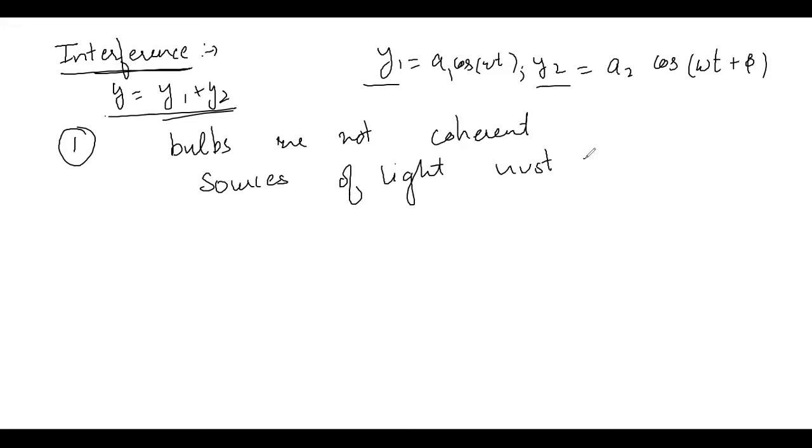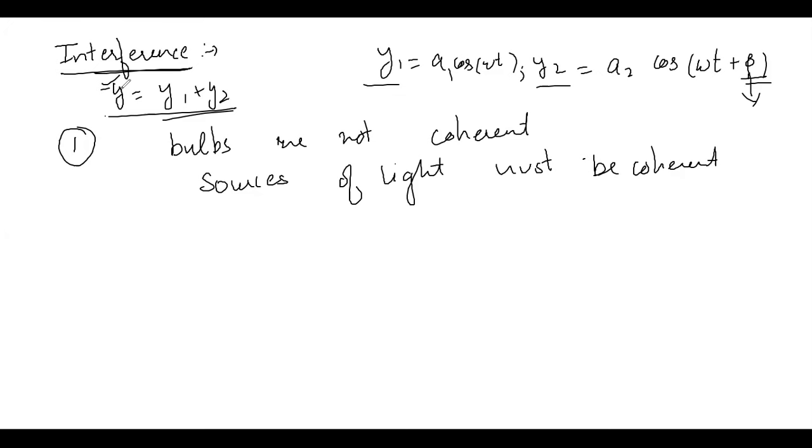If they are not coherent, what would happen? This phi that we are taking, the phase difference between these two displacements or these two waves, this phase difference will keep on changing continuously and rapidly. अगर ये continuously और rapidly change होता रहेगा तो आपका जो resultant displacement है वो continuously और rapidly change होता रहेगा. Our eyes are sensitive up to a certain limit of time, and if the intensity distribution changes more rapidly than that time fraction, we won't be able to detect it. So your sources of light must be coherent.